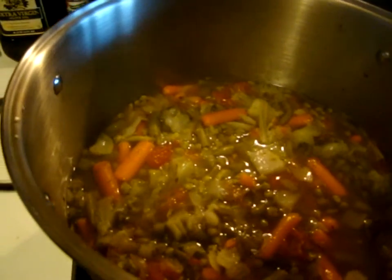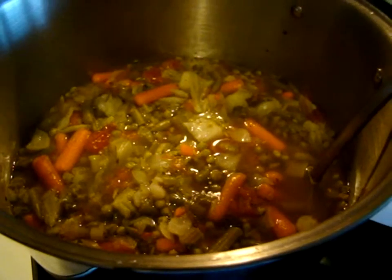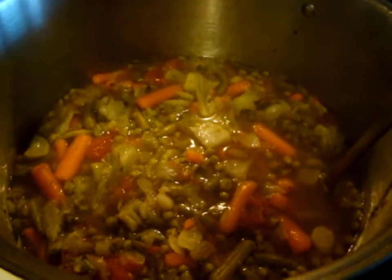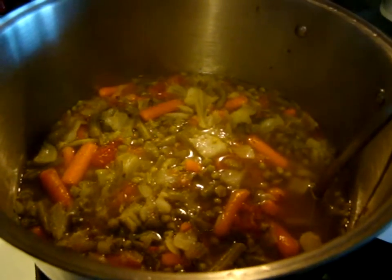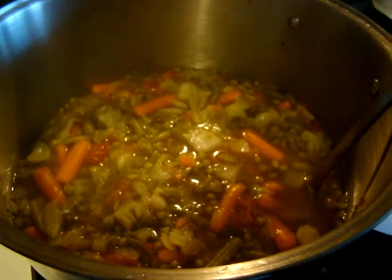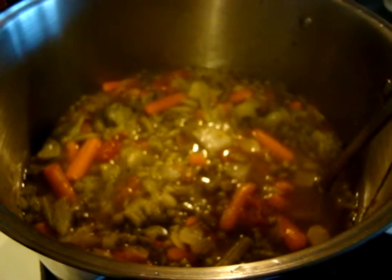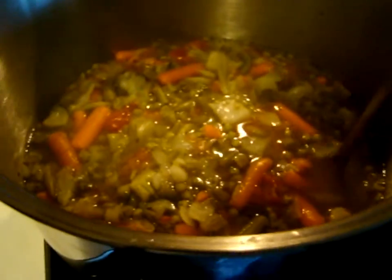So with this being zero calorie or skinny soup, as they say, you can still have a small turkey sandwich on whole wheat, and this is plenty. This is going to fill you up, plus you're getting all the vitamins and the nutrition from all the vegetables that are in this.